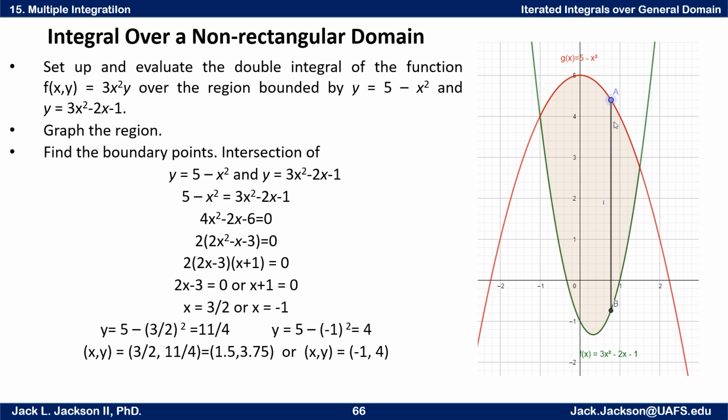It's pretty straightforward, however, if we use a vertical strip. The top curve is always the same, and it's already given in the form y equals some function of x. And the bottom curve is always the same down here, again given in the right form for us. So it's easy to get everything in terms of x, and so that means we're integrating with respect to y first. So see if you can set up the integral. When you think you have it, come back. Press pause now.